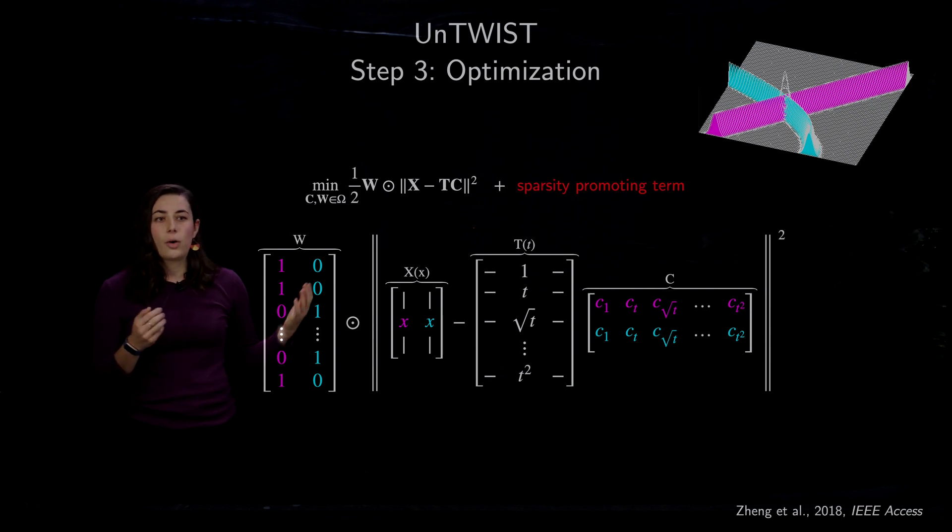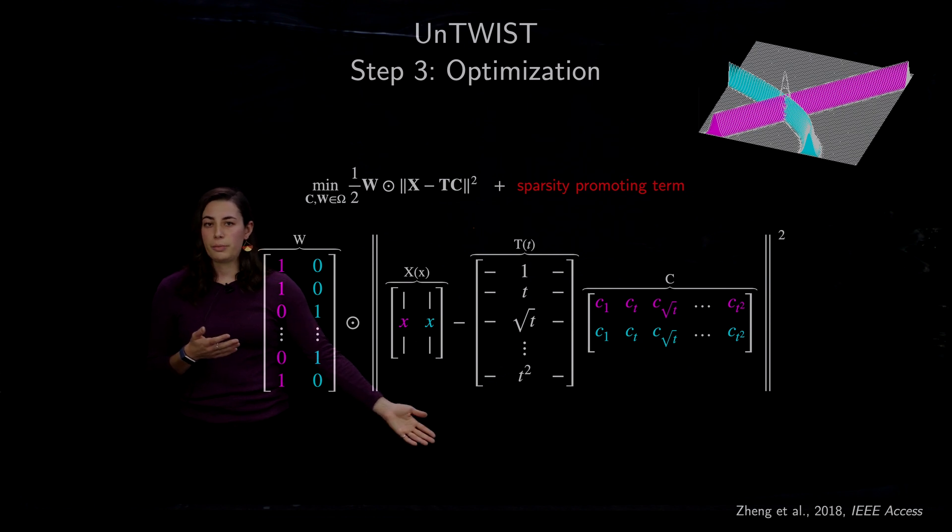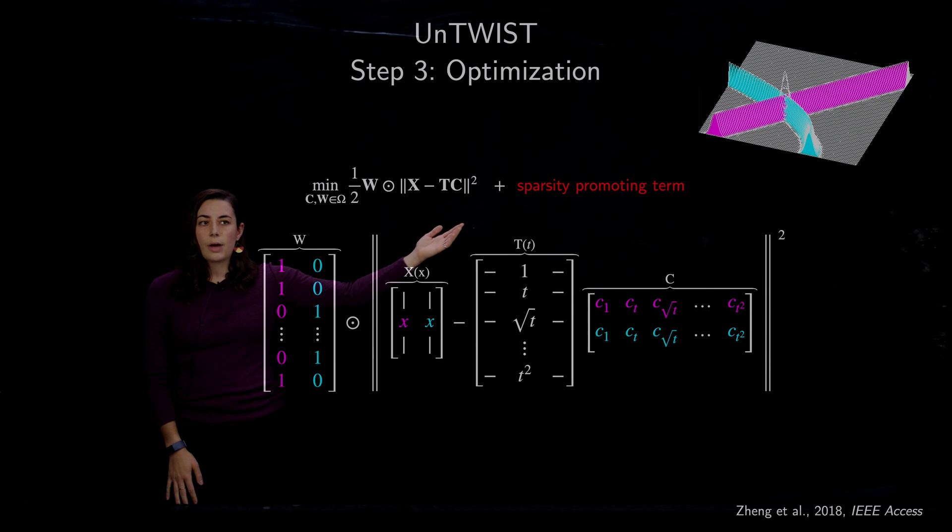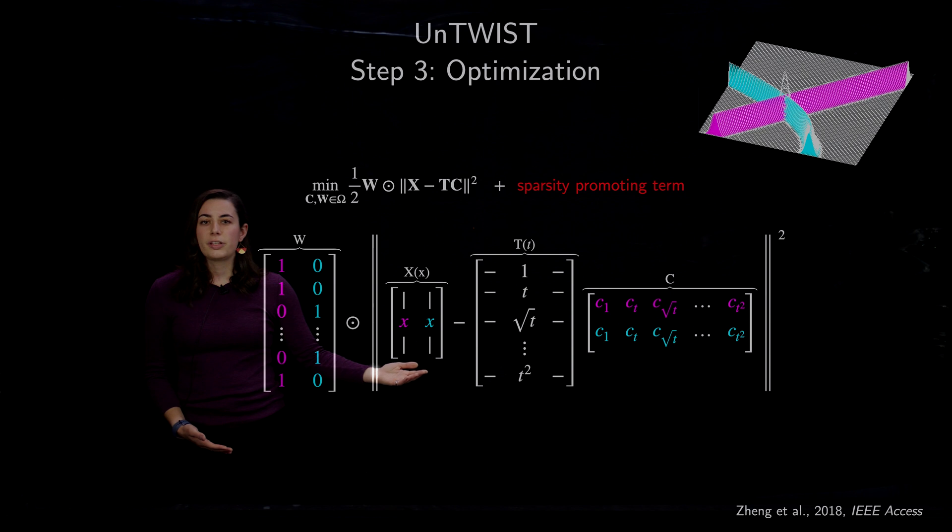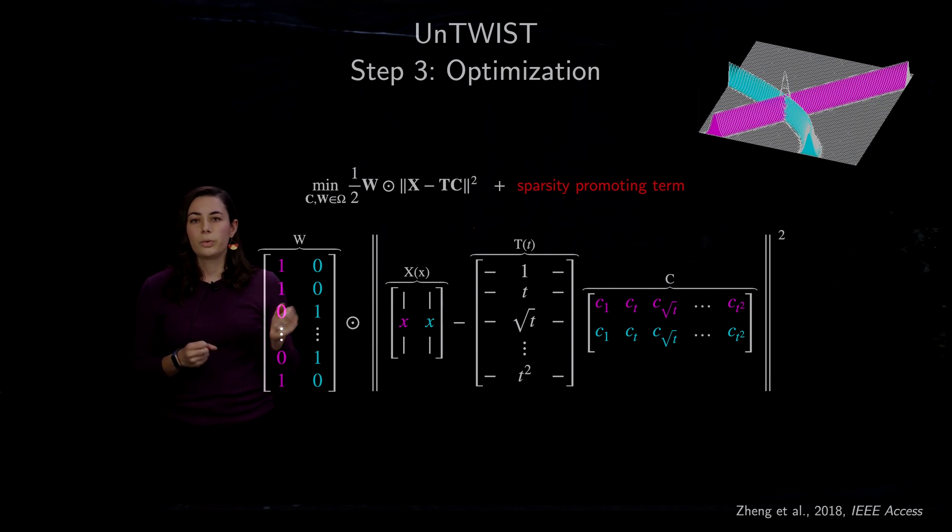So our optimization is great. We have all these different models that we can fit to any of the waves that we want. But the problem is if we provide a full library of say 100 different potential wave speed functions, and we have 100 points X and T, we are going to get a completely full matrix that describes our wave perfectly. We can fit the wave speed exactly using as many functions as we can. But the issue is that this isn't really interpretable and doesn't have any relevant physics that underlie it. So we're going to also add a sparsity promoting term. Sparsity in a matrix means that most of the terms are zero, and we only have a few that are relevant. This can help us find parsimonious models that we can really understand. And this kind of makes sense in real physics, because even highly complex systems such as the Navier-Stokes equations only have a few relevant terms. And we know that these equations can describe very complex dynamics with only a small number of terms.